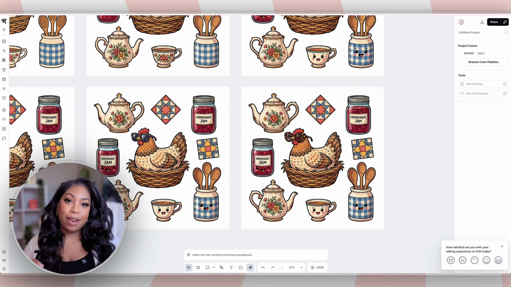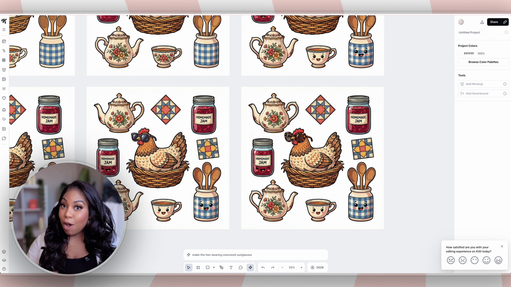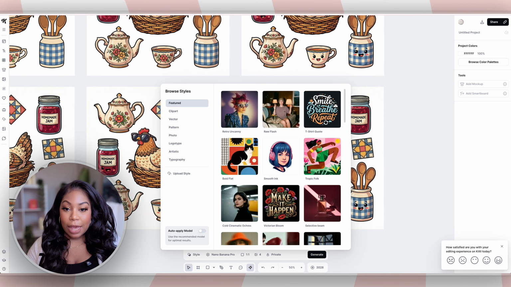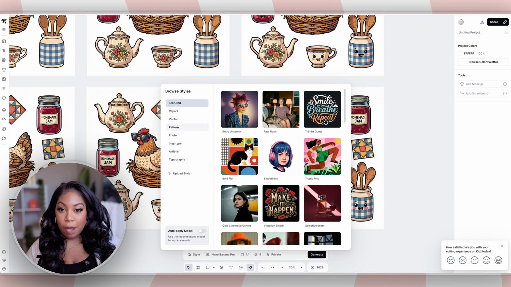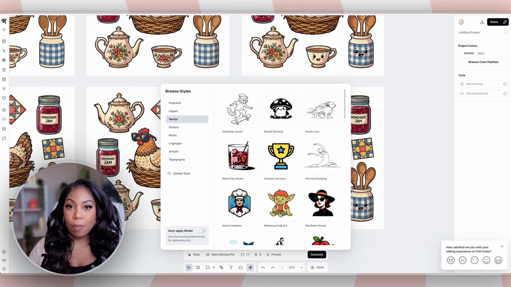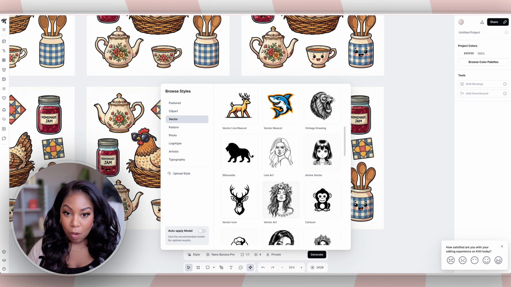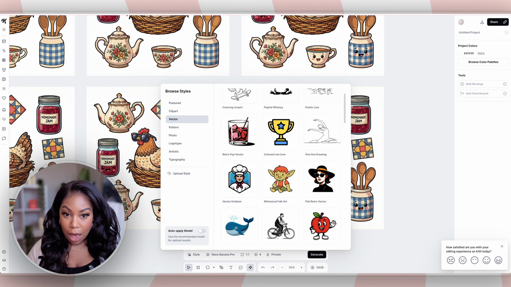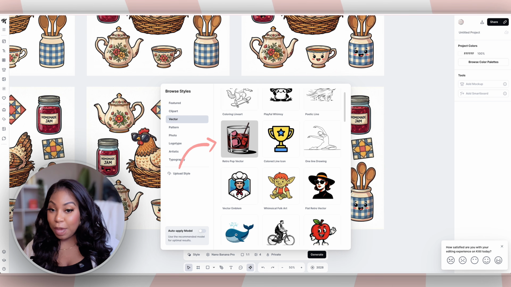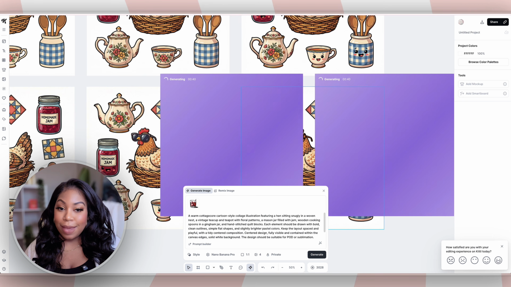Now we're going to take it a little bit further and we are going to change up the art style. So I'm going to come right back down here, the prompt is still there. So I'm going to click style. I'm going to keep my auto apply model off because I want to see what we can get. So now I want to think about what type of art style I want. And you know what? I want to do vector. Those are really good for print on demand and digital because you get really clean, clear images. There were so many to choose from, but I want to go with retro pop vector. I've actually never tried that one, so I'm curious to see what results we get, and I'll be back when those are done.